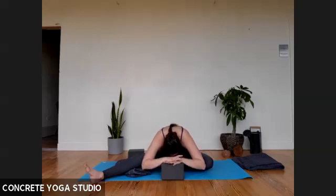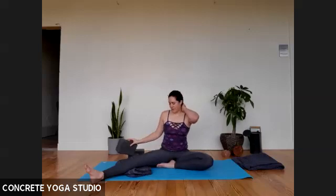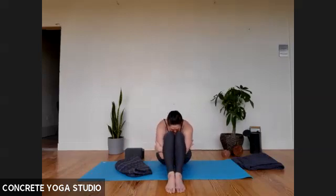And you're ready. And so press up slowly to sit. Move the prop in front of you, and then bring both legs in front of you, starting with your knees bent. And you're going to lean forward here and give yourself a nice hug.